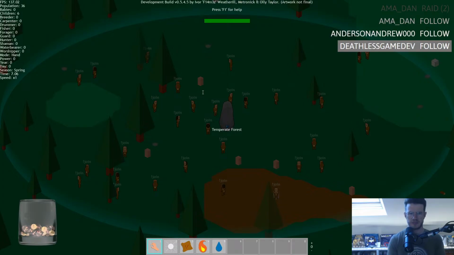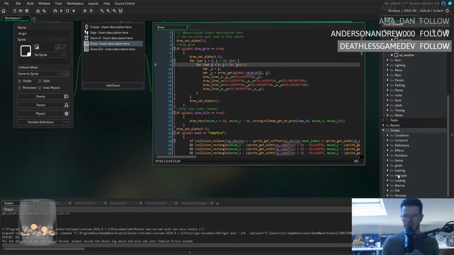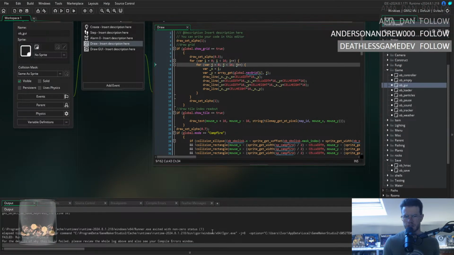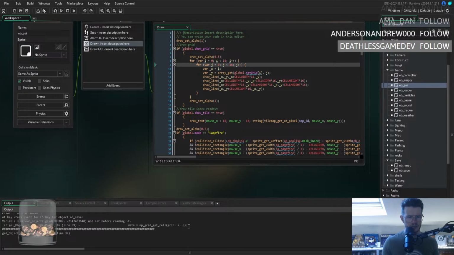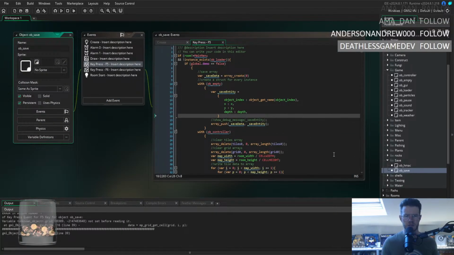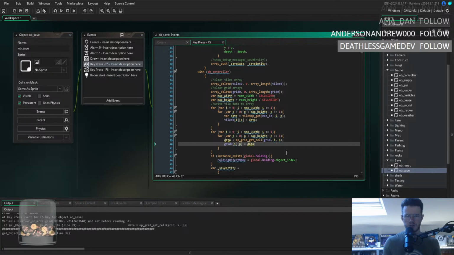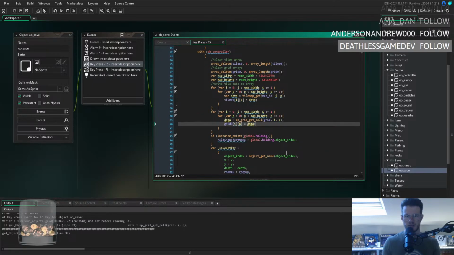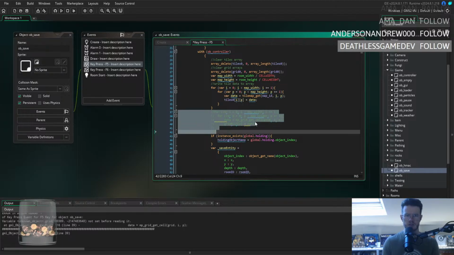Oh, shit. I tried to save, but apparently we save and load the grid. I did not think of that. Saving, line 39. Why is it? Yeah, because we just save and load the navigation grid. Of course. Here we go. Save and load the tile map and the navigation grid.